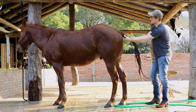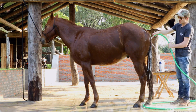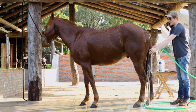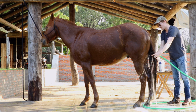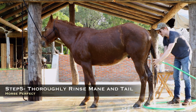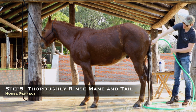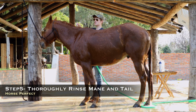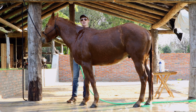And this shampoo is already dirty, so that means that it's working really well. You don't want any of that shampoo to stay in the tail, so you want to make sure that you rinse it all out really, really thoroughly. Now we'll move to the mane, which I know is on the wrong side for you guys to see, but it's pretty simple. You're just rinsing it out.